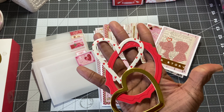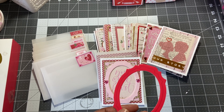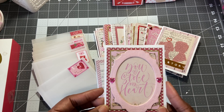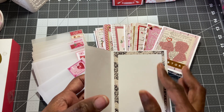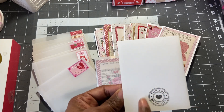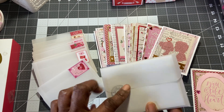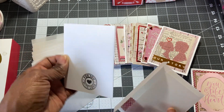They come in a pack of three. This red one was just a little too red, so I took a Dauber paint in shell pink and painted it because I wanted to circle out that 'you stole my heart' phrase. And then just put two pink gems on the side. The inside of the cards are all the same — they haven't been addressed or put anything in them, but they all look the same. And then I'm using that stamp I found at the thrift store — 'for you with love' with a heart in the center. Here's one that I put in the vellum envelope. I think it looks so sweet.